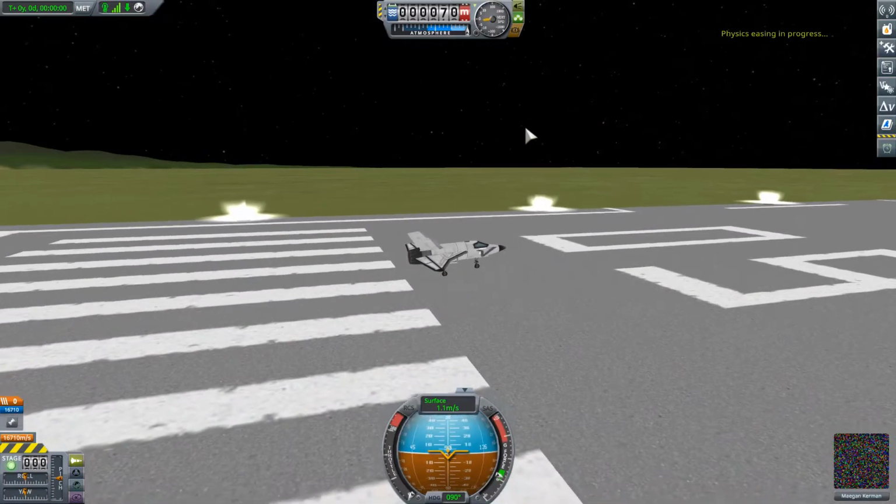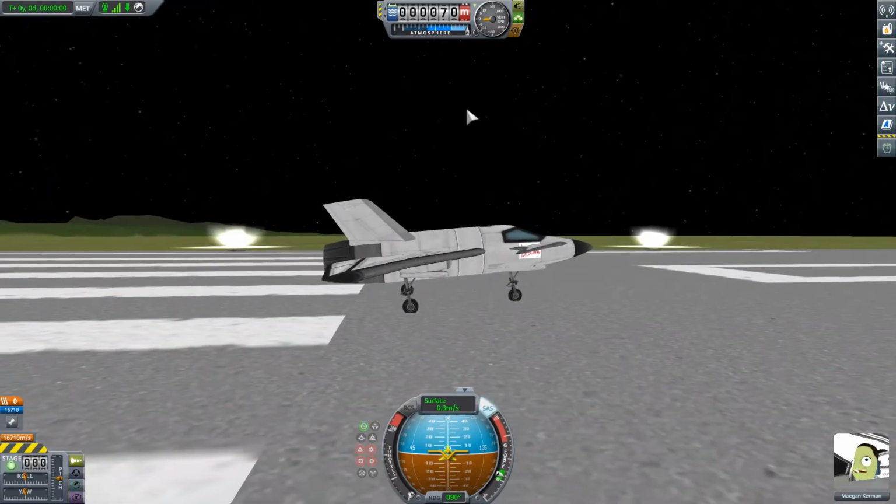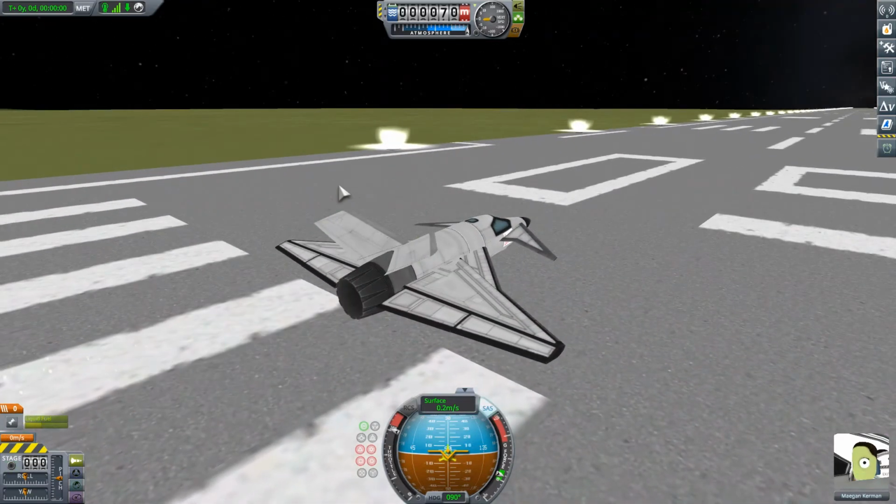When you start off on the runway, your brakes are not on, so if your loading screen is long like this, make sure you don't leave your computer and walk away, because when you come back, your plane's going to have rolled off the back of the runway. So I'm not going to apply the brakes because we're just going to take off.